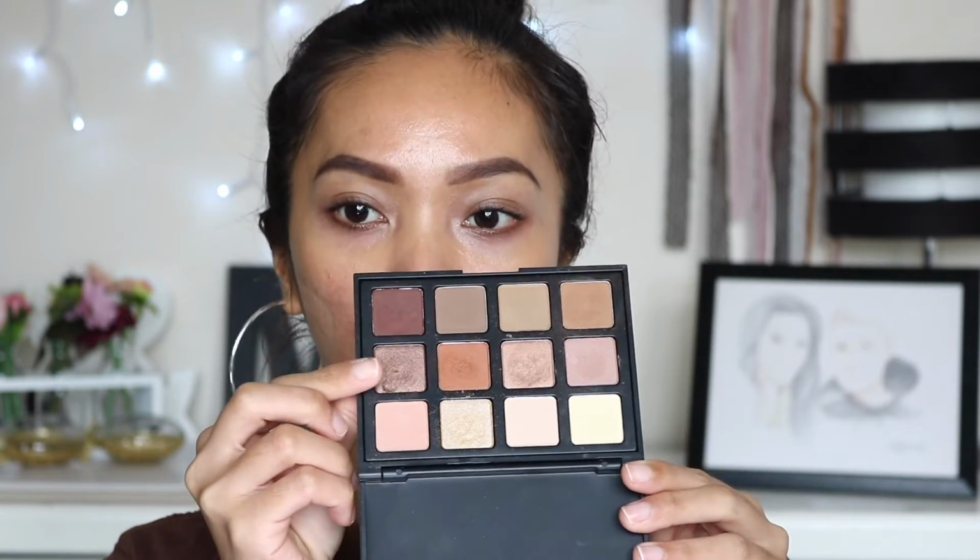So for today's video, I wanted to do a chatty get ready with me, and to be honest with you, I don't really have any look in mind. I just recently found this Morphe 12NB palette that I used to love, and I am thinking of using this shade right here, which is sort of like your bronzy shade right there. So without further ado, let's hop right into the video.